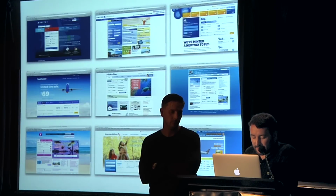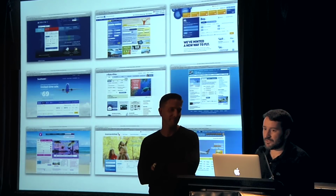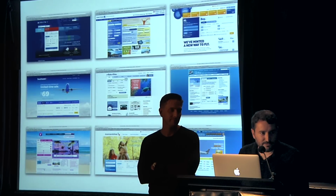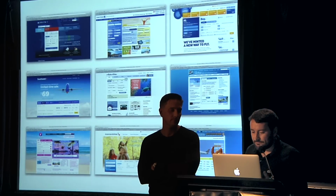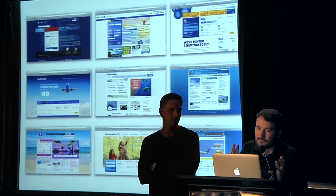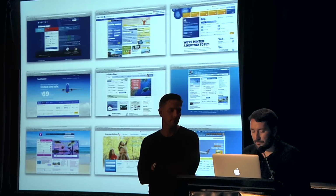This is basically the space of airlines, I think, currently. And all of them have the same template if you think about it. They all have the widget on the homepage that I think is inspired by the JetBlue website that Joe worked on with Mikkel, who's right there, back in the day. And I think after 7 years of that project, everybody just kept copying this. It's kind of frustrating sometimes in the industry. Everybody's just copying each other, and basically, all the websites look the same. It's the widget, which is basically a little form that's the only thing that users care about, and a lot of stuff around it that nobody cares about, right? Pictures and things like that.